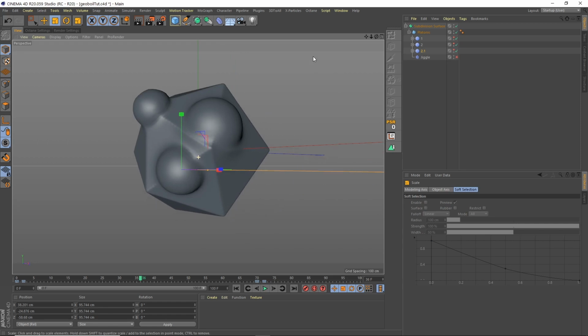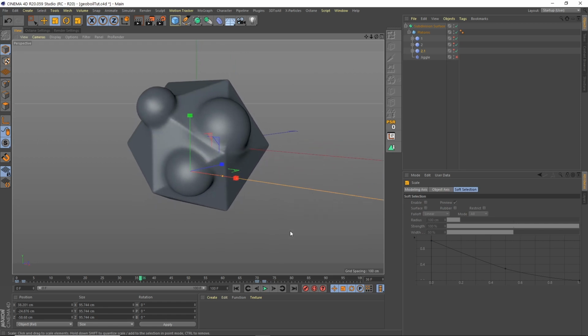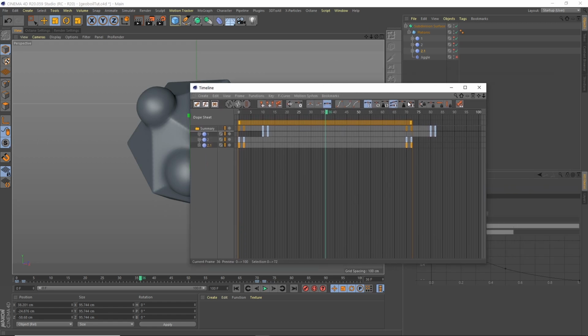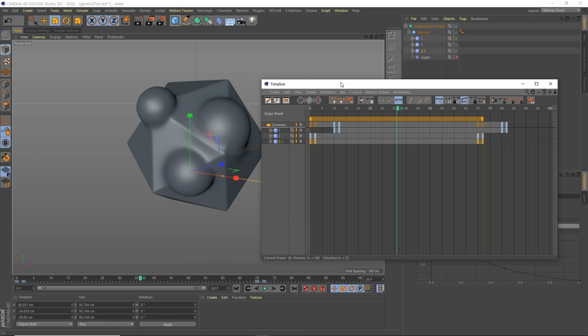Now, because I want this to be a loop, if I go to my timeline, I want it to loop back 100 back to frame 0. So I want to make sure that when they either bounce in or bounce out, that bouncing is done by frame 0, so it comes back in. That's why I'm ending these ones 20 odd frames before 100.